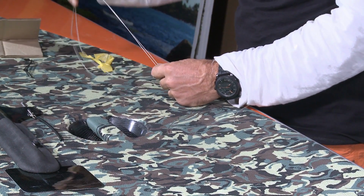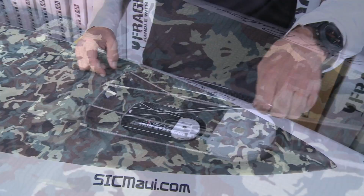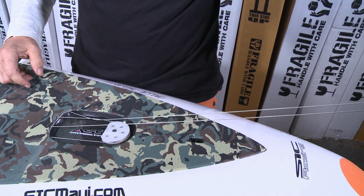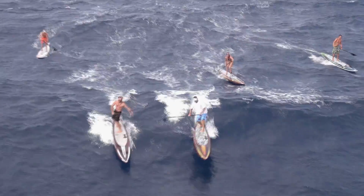Note: leave the cable in both sides of the board until final purchase has been made. Only then the other cable side can be pulled out. Now that you have completed rigging your SIC active steering system, get out on the water and find your glide.